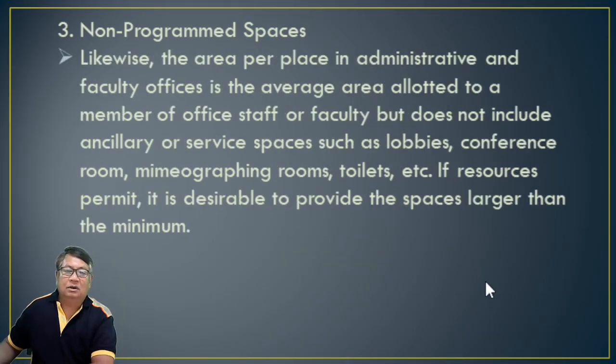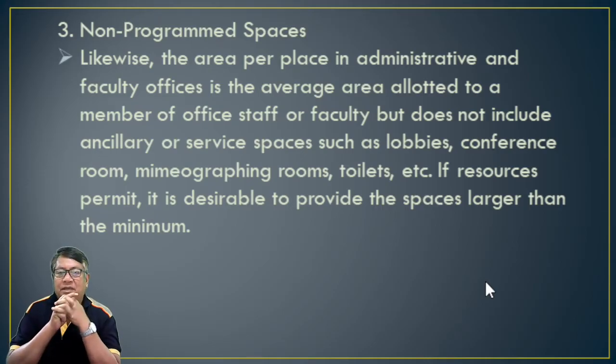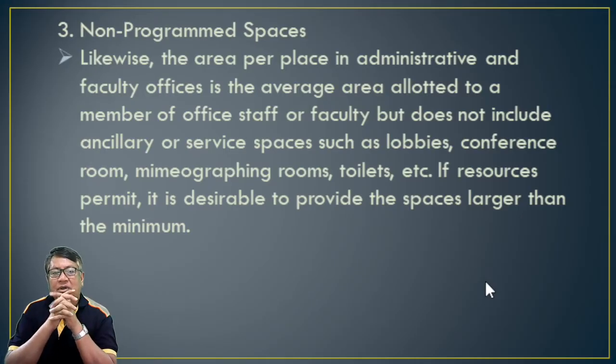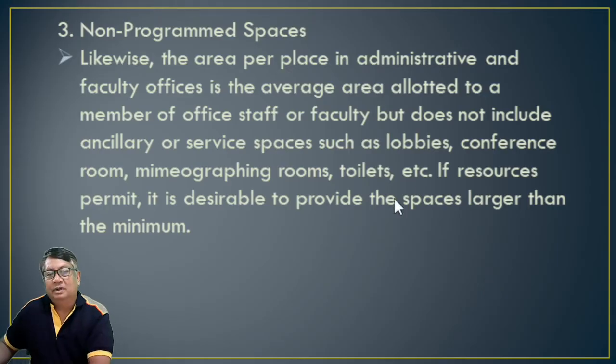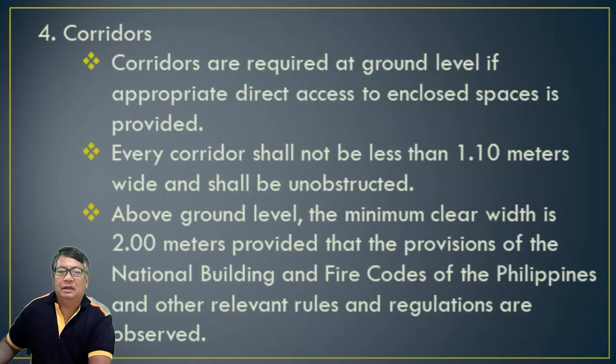Likewise, the area per place in administrative and faculty offices is the average area allotted to a member of the office staff or faculty, but does not include ancillary or service spaces such as lobbies, conference room, mimeographing rooms, toilets, etc. If resources permit it, it is desirable to provide spaces larger than the minimum.